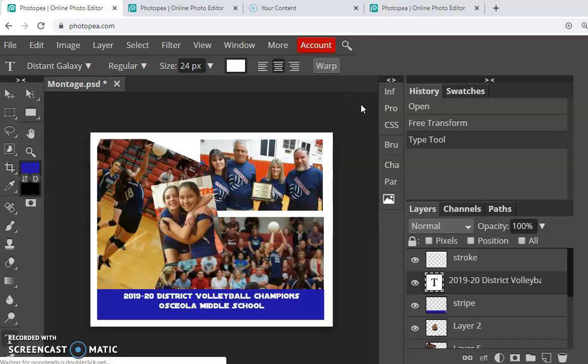So first challenge you need is to go take some photos. So if you don't have photos on your computer, why don't you go get your phone or tablet, or if you have an actual camera, and take some photos.